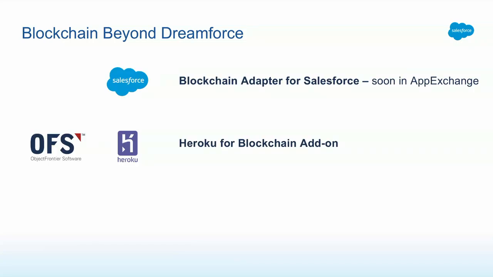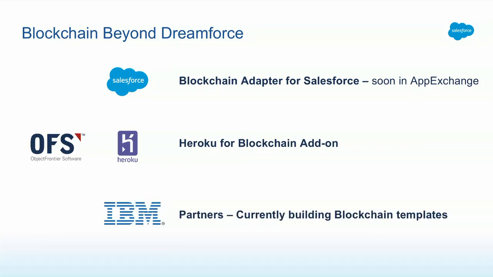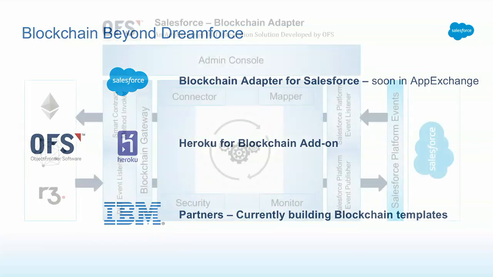Yeah, so we are making blockchain easy. We are building some components that you can go ahead and try your hands on. We are building a blockchain adapter for Salesforce, which connects your Salesforce app to any blockchain behind the scenes. This will soon be available in AppExchange. I have a private package. I can share that with you if you stop by our booth. We also have a Heroku blockchain add-on, which enables you to quickly spin up your own private Ethereum blockchain instance in Heroku. You can try that out. And we are also partners with IBM building blockchain templates for various use cases.